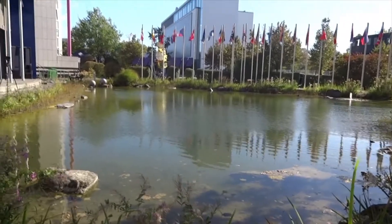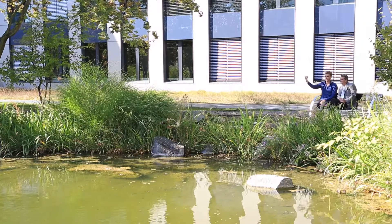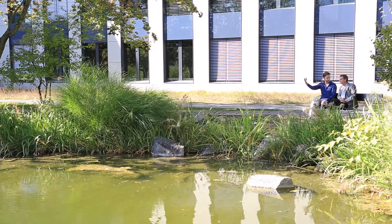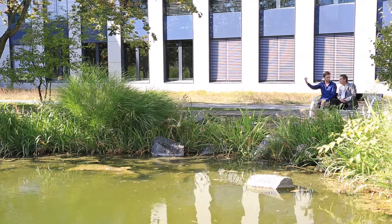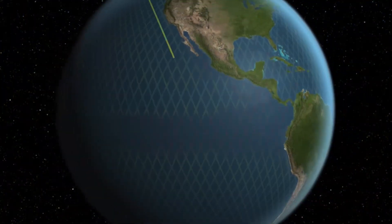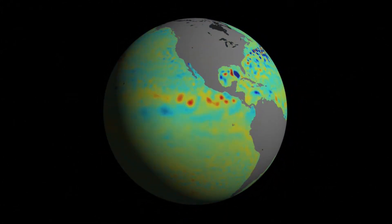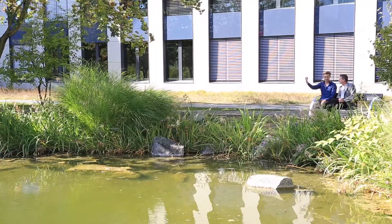I decided to come here because we're still on the ocean theme, and we've just seen how it works with Jason altimetry. So maybe just a quick final question: why is ocean monitoring and keeping an eye on our oceans so important for the weather? The oceans are covering 70% of the surface of the earth, and they are storing most of the heat. They are key elements in the transfer of heat, storage of energy, storage of carbon dioxide. So it's playing a key role in the climate of the earth — and of course, global warming and climate monitoring.